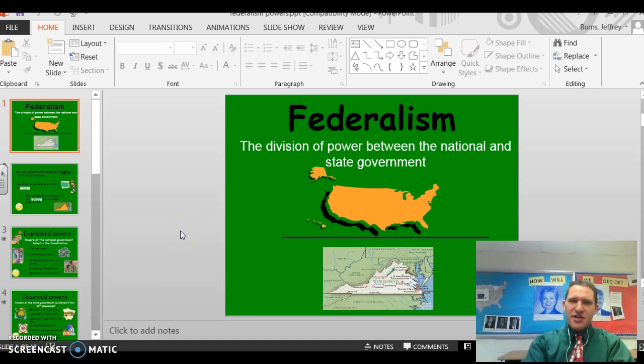A little change of venue today for the Federalism Powers Cornell Notes, which is number 4 in your binder for the Unit 4 Table of Contents. We're hanging out in A106 in Mr. Tucker's room, just to mix it up a little bit. You got to mix it up every so often.